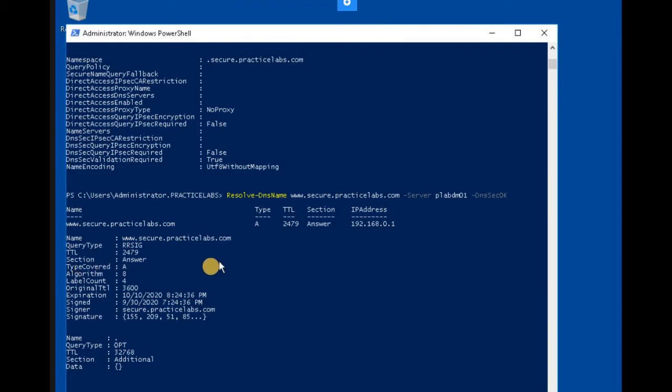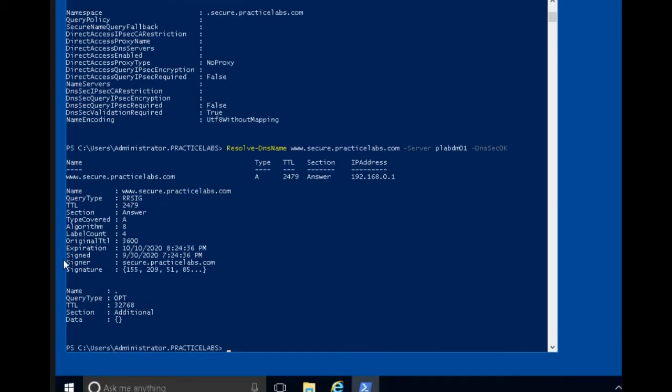So notice that there is no difference between the earlier result and the result for this DNS name. This is because a valid trust anchor is present on the member server 1. So the query is successful even if the DNSSEC validation is required, as it has been completed earlier via the domain GPO. So you can just leave it as it is.